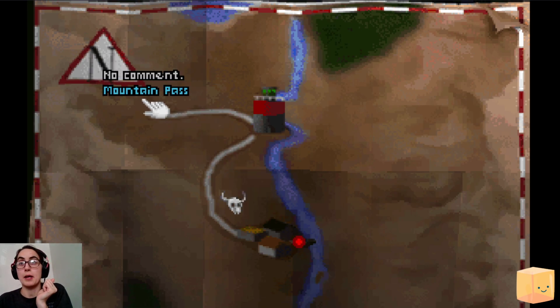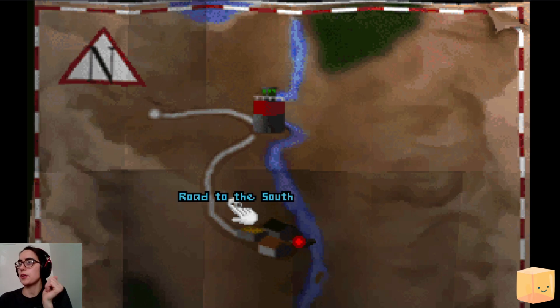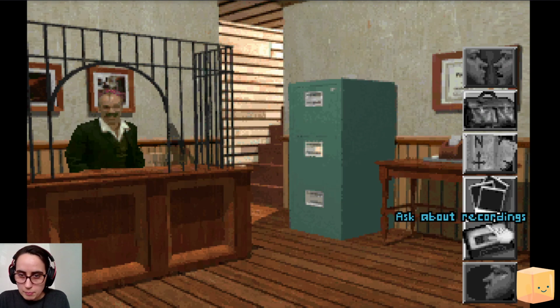From the mountain pass? No comment. It's a shame about the infrastructure of the valley. Ever since that thing started going downhill, travel has become very precarious.